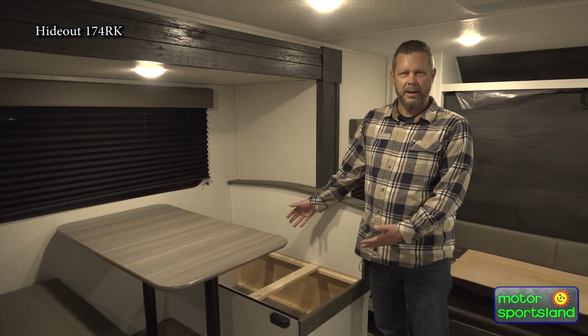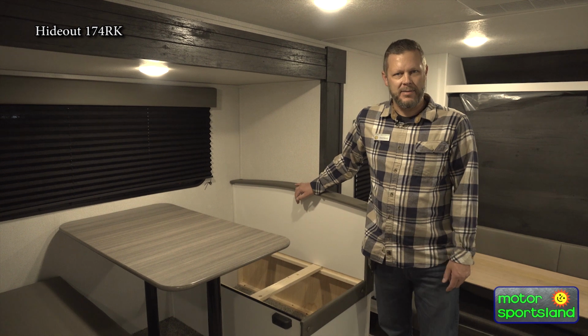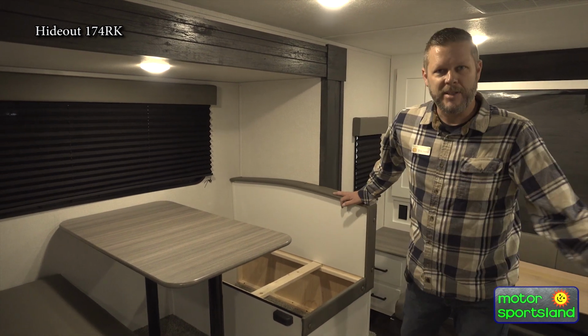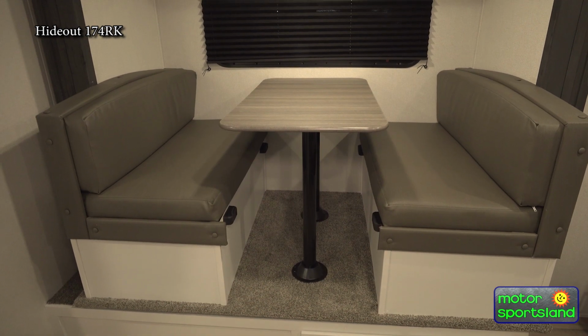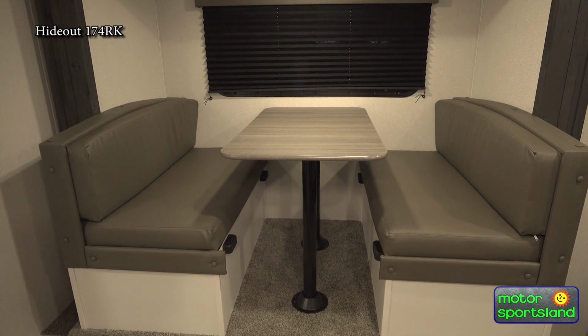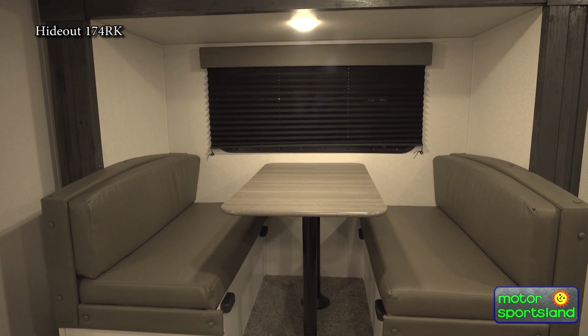So it's not the easiest area to get into real quick like a cabinet, but it's nice to know you have some of this stuff, okay? Extra blankets, extra bags, blah, blah, blah. You can figure it out, okay? That's for your family to decide. But I just want you to know there is storage under here that you can utilize and you should utilize. That's why they put it there.